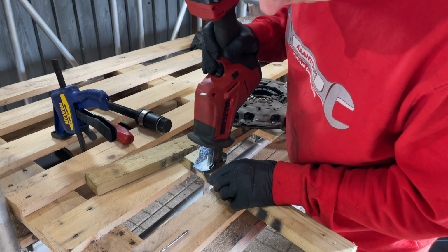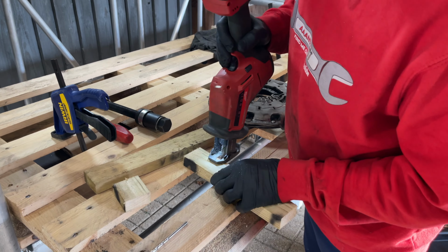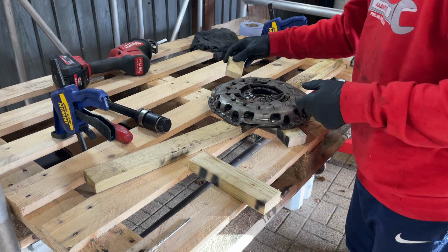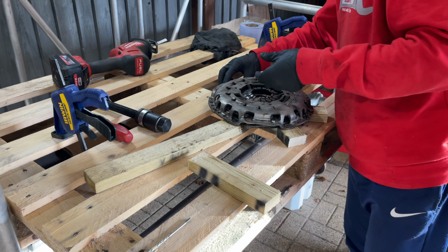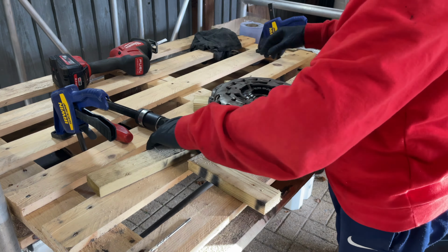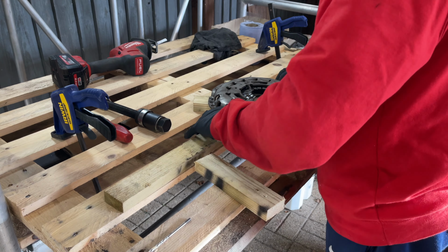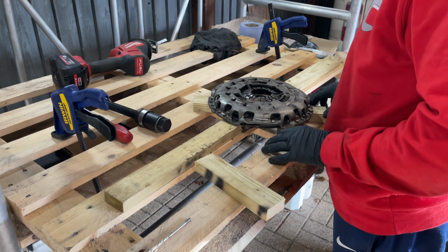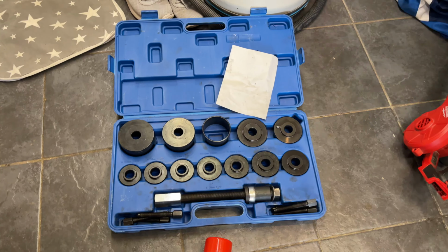I just need 6 of these. So I'll just chop a few up with the saw, and I can position them wherever every bolt mounting is. I just slide a bit of wood under it. As long as all the bits of wood are the same thickness, this is going to work. I was saying that using the pallet, because I've got to chuck that away, it's not damaging any of my workbenches or anything. And there we go.